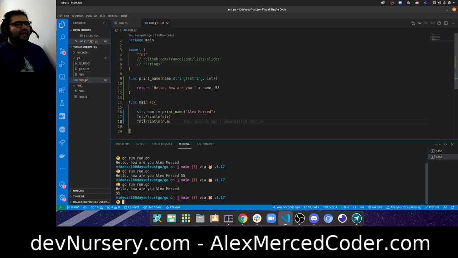Okay, and see, the first variable gets the first return value, and this is going to be really important later on when we talk about error handling, because oftentimes an error gets returned as the first or second value, and I need to capture it. And this creates a little bit of an issue. You can't have unused values. So in this case, I save them both to a variable. I have to use them somewhere, so I have to at least print them.